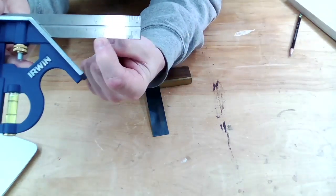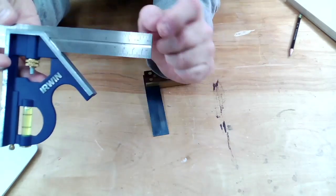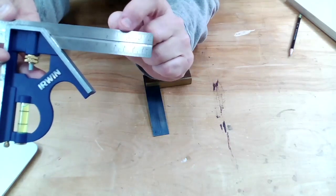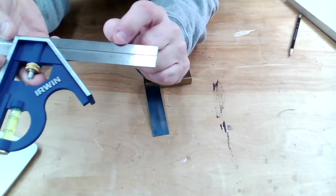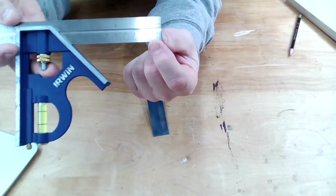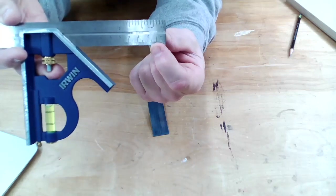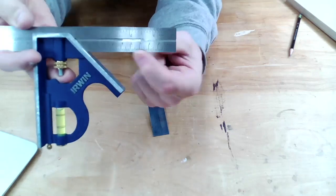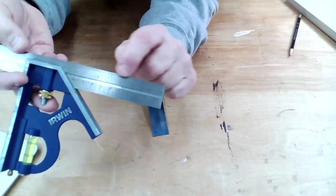One scale may be marked in millimeters - a metric scale. We are not going to use metric measurements in our class. We're going to use the traditional imperial or English system that uses inches and fractions of an inch. That's still what woodworkers in America use. If you go to Europe or Asia, they tend to use metric measurements - centimeters, millimeters, and meters. This square happens to have that scale, which is nice, but we're not going to use it. We're going to use inches and feet.